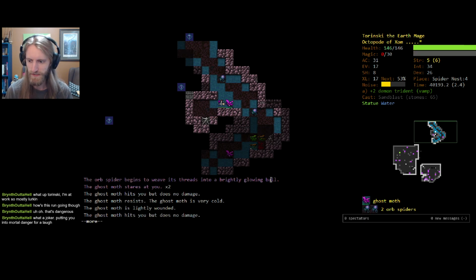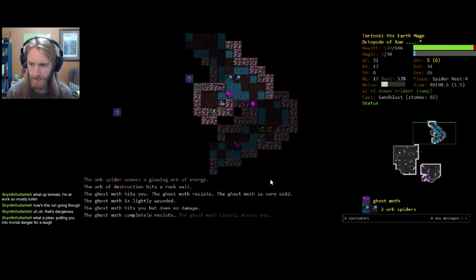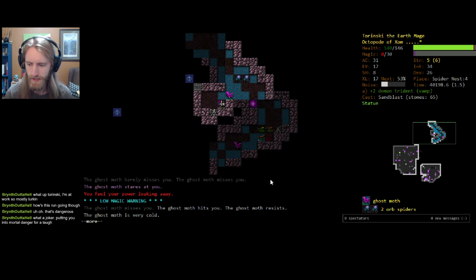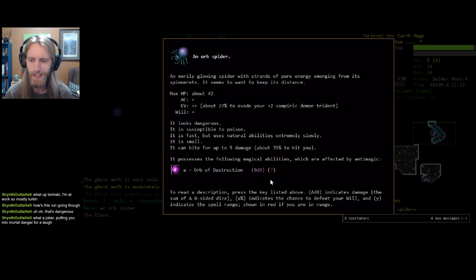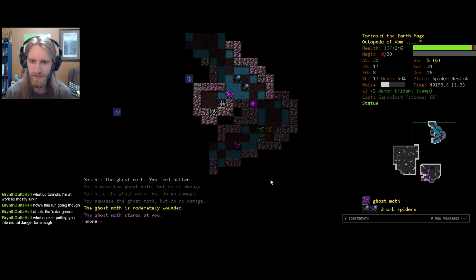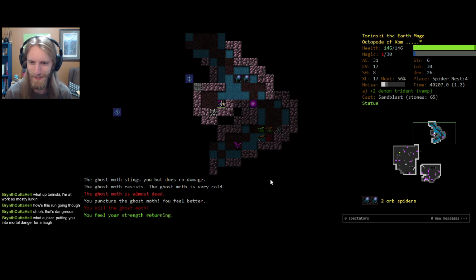So let's back ourselves into a corner where hopefully any orbs of destruction will hit the ghost moth instead of us. In fact, I'm actually kind of curious. These buddies keep shooting orbs of destruction towards us. And I think it's, yeah, they can't see invisible, so they can't even see their own friend is between us, or standing between us. I think. Maybe not, since they're no longer firing. Maybe that was just wishful thinking on my part.